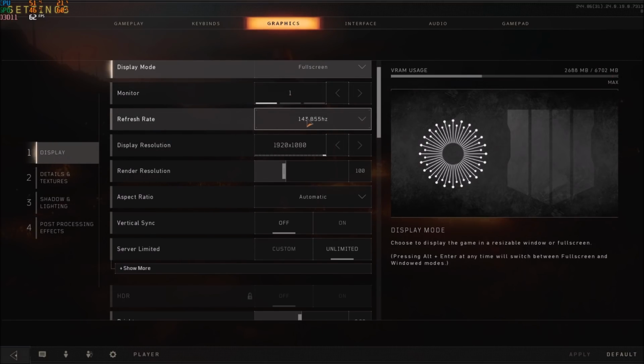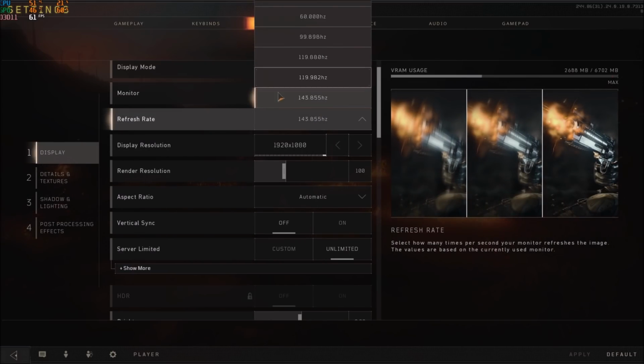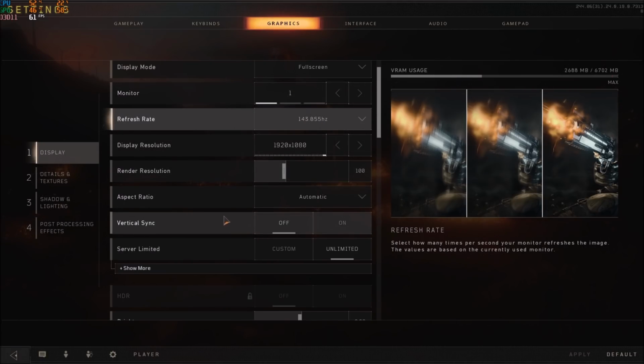Refresh rate, make sure that you're matching your refresh rate. I'm playing at a high refresh rate on my screen, so if you're playing at 60, make sure that you have 60 here, or whatever. Sometimes it's not necessarily the number of hertz that you have. Me, I have a 144 hertz and they give me 143, but whatever, it's pretty much the same.